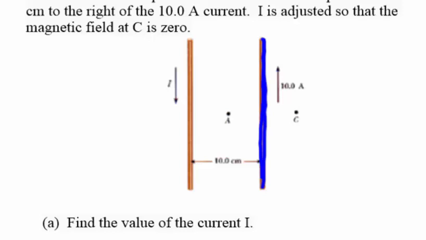What we'll notice is that everywhere to the right of the blue wire, its magnetic field contribution will be directed into the screen. And everywhere to the left of the blue wire, its magnetic field contribution will be directed out of the screen. And I'm going to draw two such indications in order to cover all three regions of the figure. Let's perform a similar analysis of the left wire.